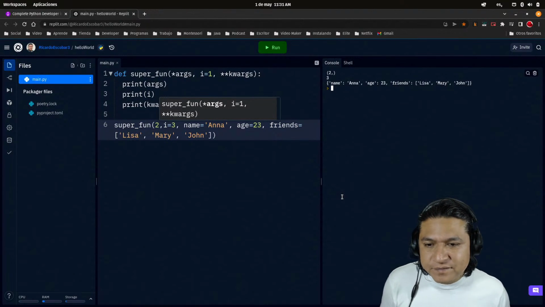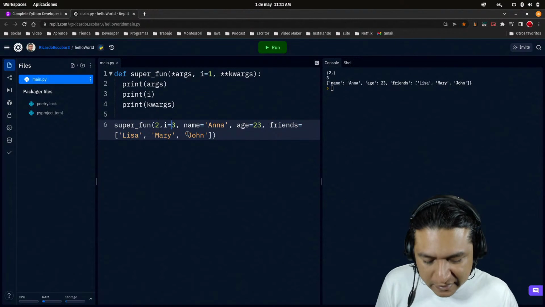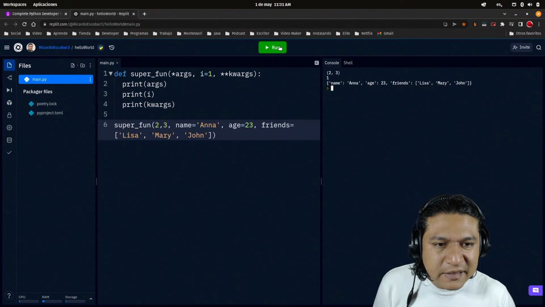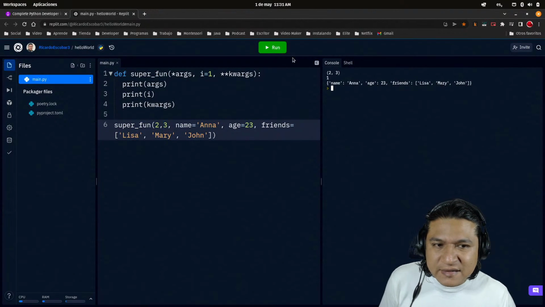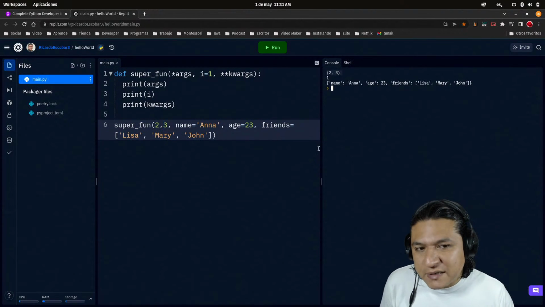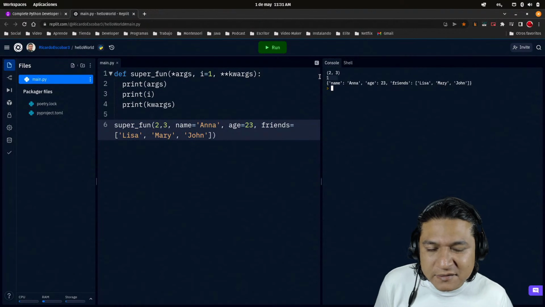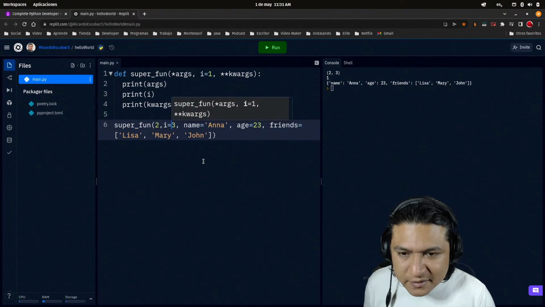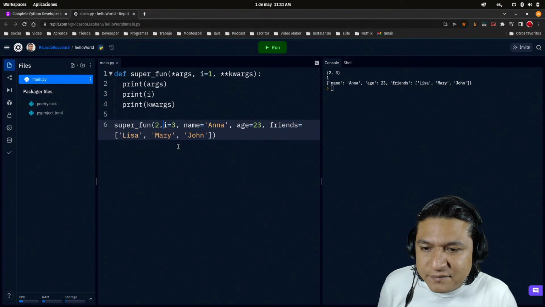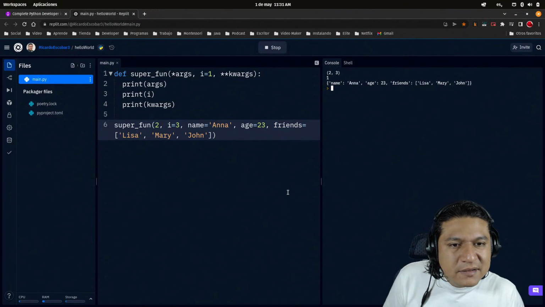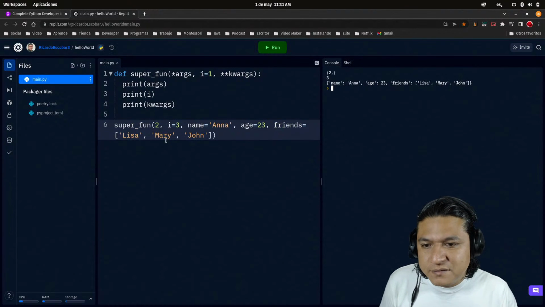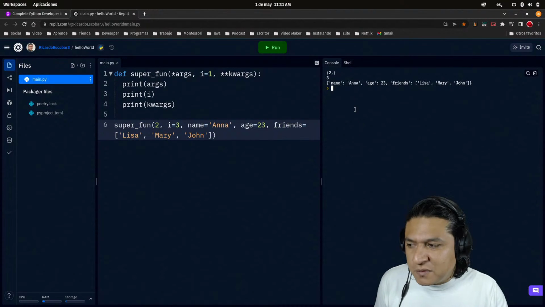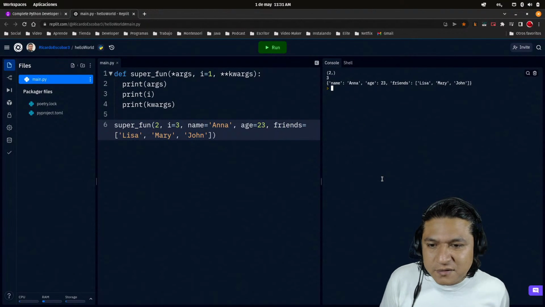Because if I do this, it's going to think that it belongs to the list of arguments, and i is going to receive the default value. So I need to name it clearly here as i. Okay, and there we go. It seems like it's creating a tuple with two values.